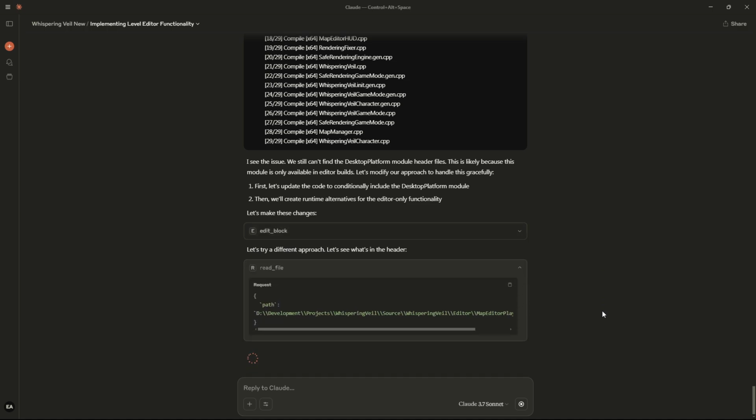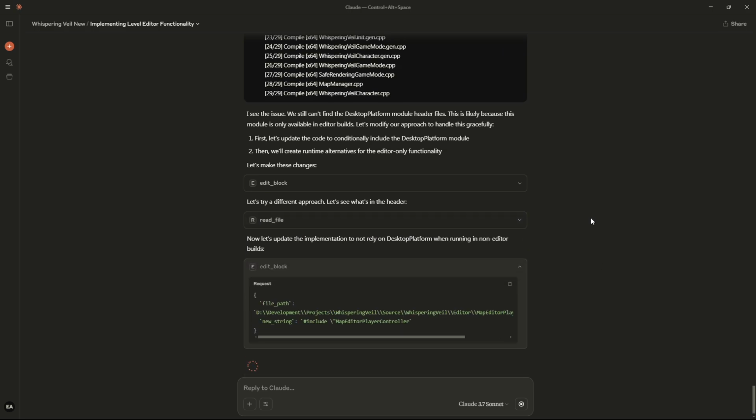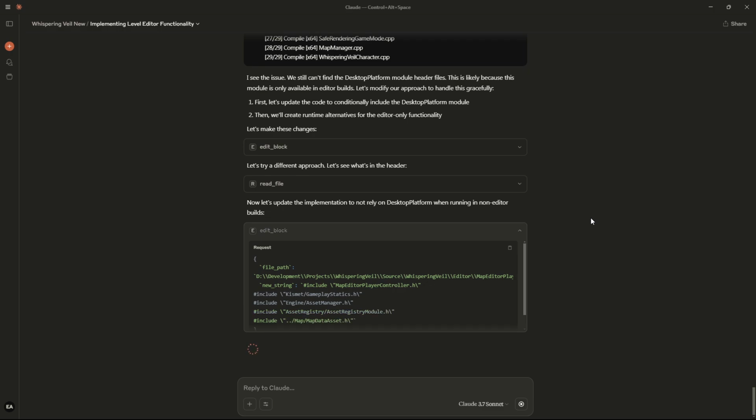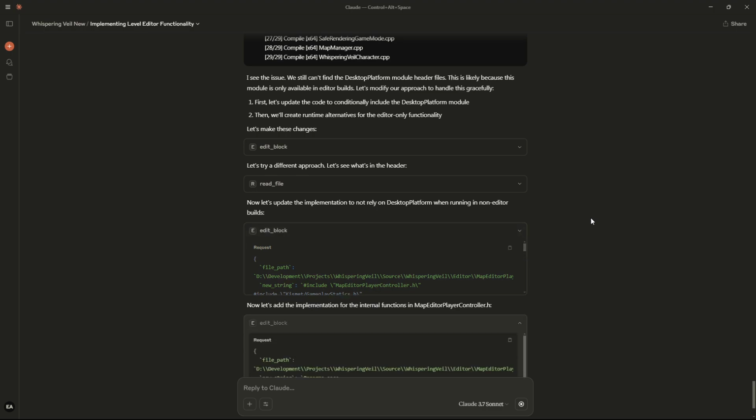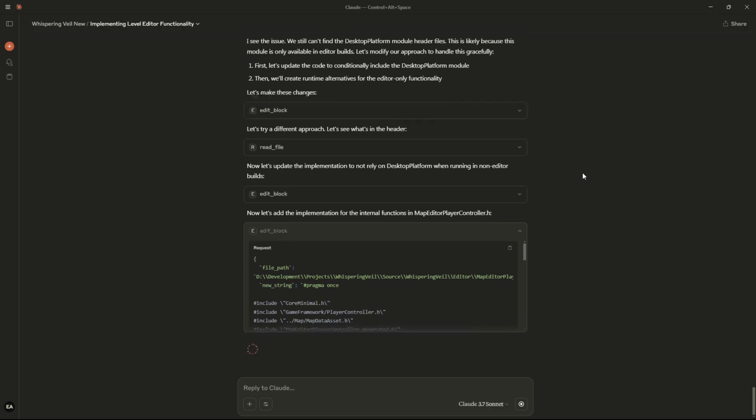Yeah, I'm almost wondering if it might just be simpler to not use assets for the maps and maybe switch back to like a JSON structure or something like that for the map data, but I don't know. We'll play around with it a little more.